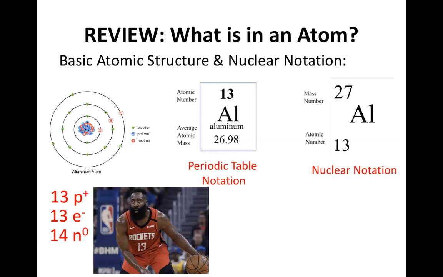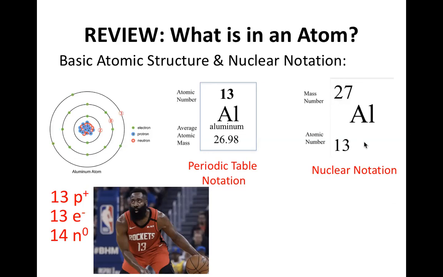And while having 13 protons is always true for aluminum, it's not true of the number of neutrons. You can have a different number of neutrons. We have 14 neutrons in this example, but we can have different versions of aluminum through changing this number. And these different versions are called isotopes. And mass number, the bigger of the two numbers, is the sum of the protons plus neutrons. And so different isotopes have different mass numbers. And we can distinguish which isotope or which version of an element we are referring to by this mass number.